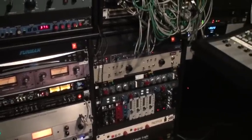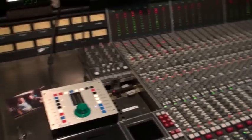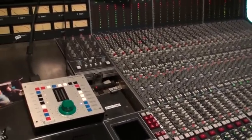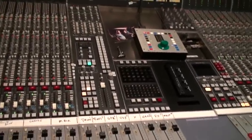We're going to see how we can do this, man. We're going to see how good this is. We've got Heat, Avid Heat. We've also got Slate VCC. We've also got Crane Song Phoenix. We've got Decapitator. We've also got the FabFilter stuff.